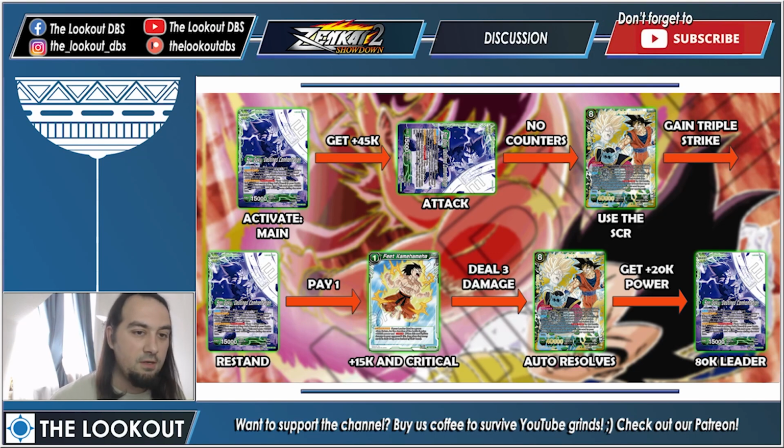Okay, so you are huge at the moment. You're massive at the moment. You're a 70k triple striker. You restand, your opponent is on 4. And then you pay 1 for Feed Kamehameha. You gain plus 15k and critical. So now you are an 85k critical triple strike leader. They're not out-comboing. You deal 3 damage, auto resolves, and now you're getting plus 20k power from the SER.